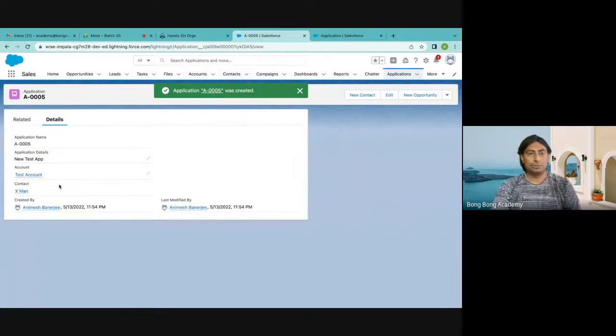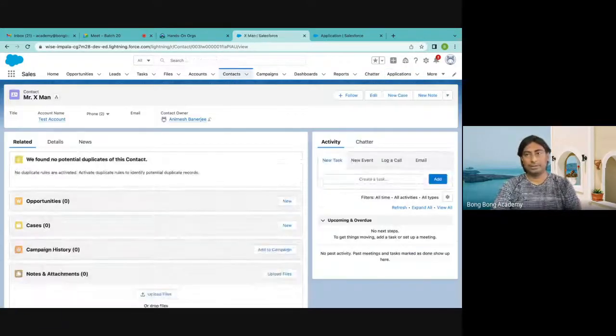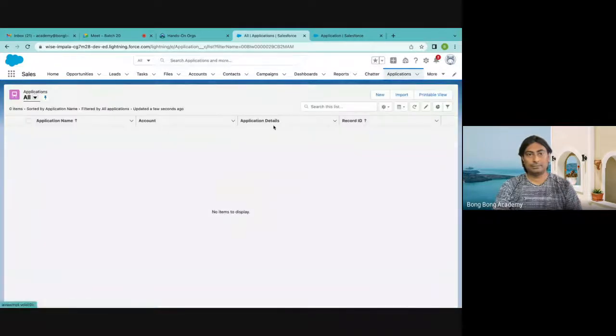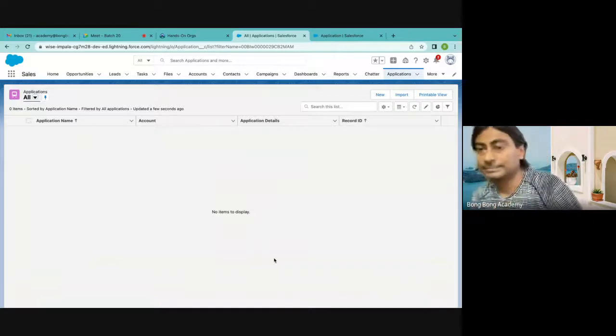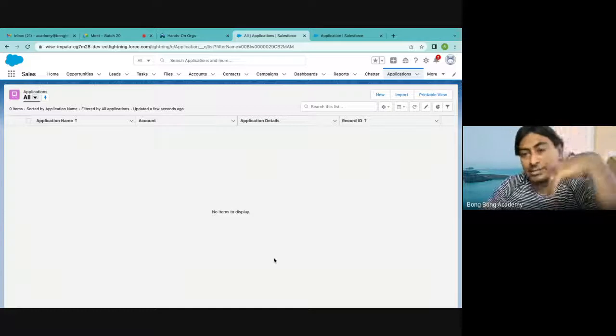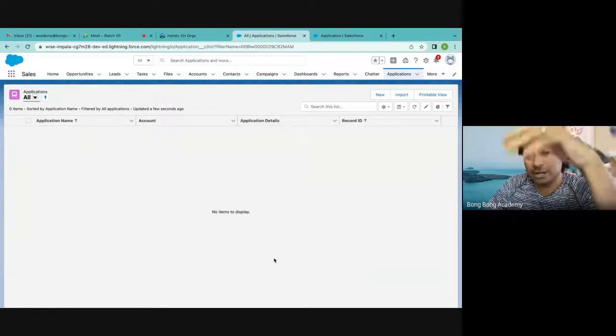I will go to this contact and delete this contact. Gone. What happens? There is no application record. That application record is also deleted, because the application was a master detail child. A master detail relationship automatically deletes the child records if the parent record is deleted.